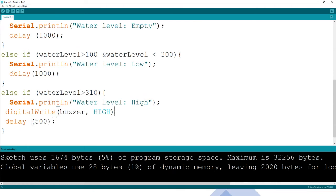Sorry for this. It's very easy to forget that, but never forget. C is not a very forgiving language like others, like HTML, which is very forgiving. If you make any mistake, it will just fail. So we want to put the buzzer off. Remember this one is LOW. Great. Then probably put another delay here of 500. I think that sounds good.